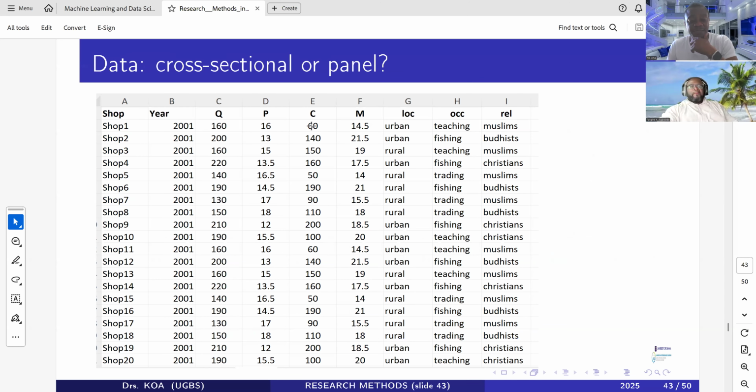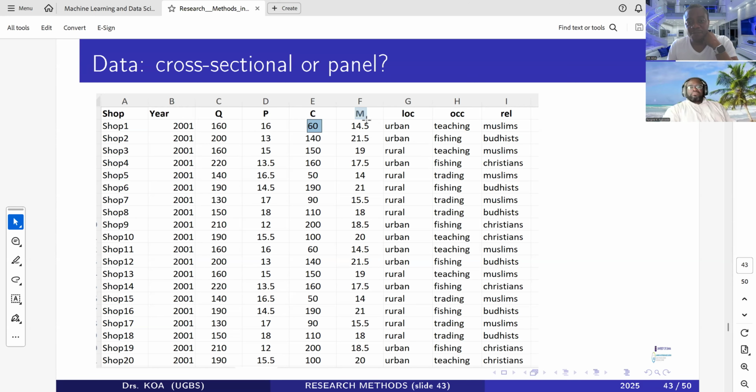Okay, so this is a data set. We're going to see the data set in Python very soon. All of these are in 1 year, so this is cross-sectional data, by the way. For the first shop, the quantity demanded was 160 bottles. The price is 16, and the complement price is 60. You may notice that the complement price in most of them is high. As to exactly what that complement is, we have not indicated, so you wouldn't know what complement it is for now.